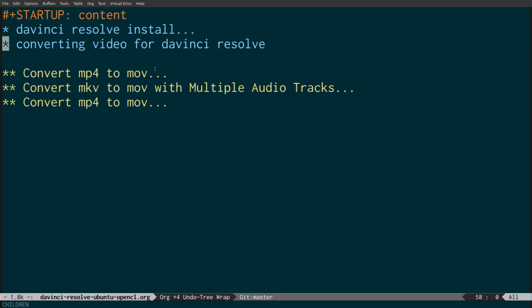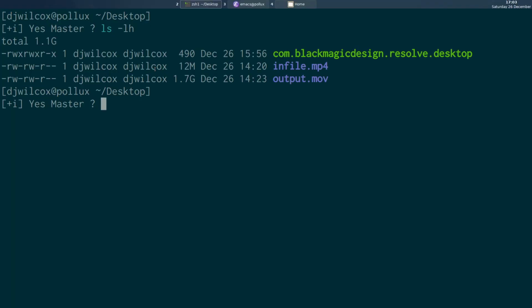But basically, the issue is, again, the file size. When you convert a clip, it increases massively. So this was a 12 meg, 5-minute H.264 video at 1080p, and when I converted it to dnxhd and PCM audio, the file size increased to 1.7 gig.